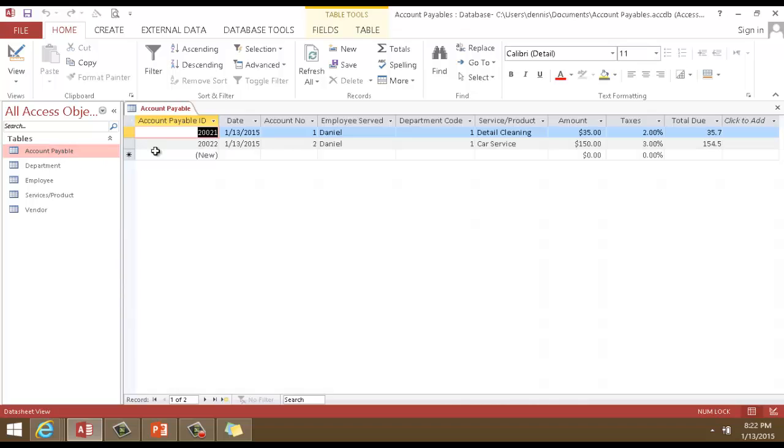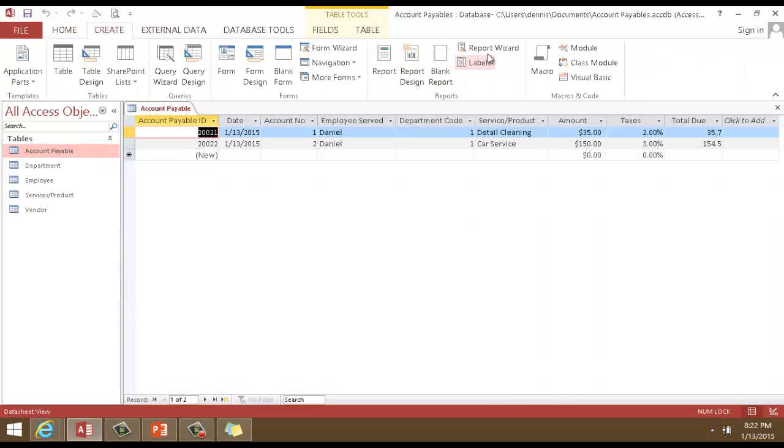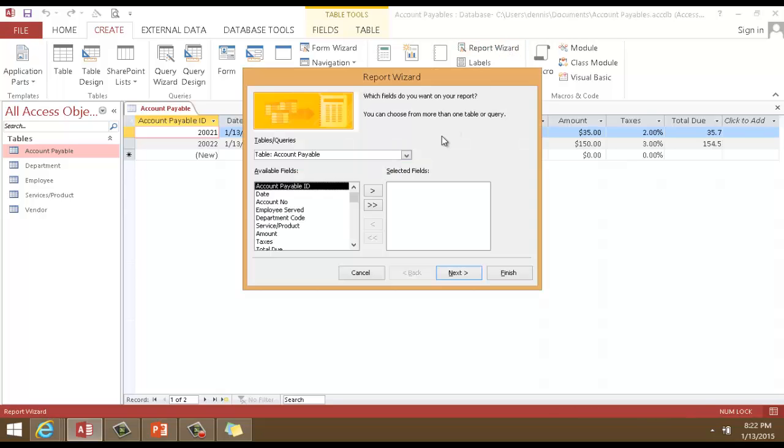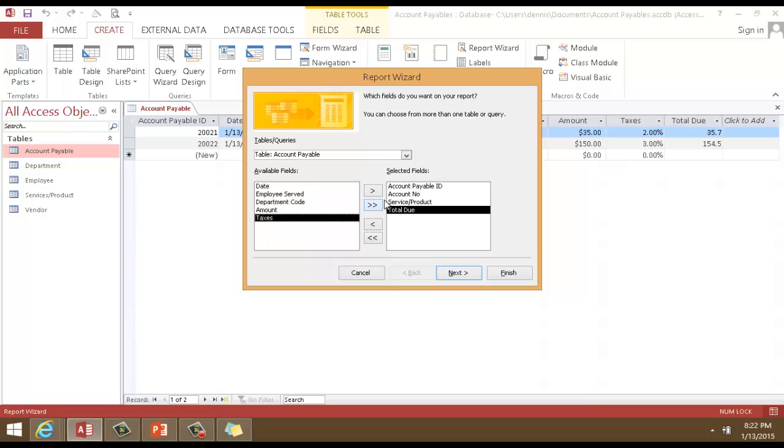Report wizard. We just need account number, count, products, and amount due. This is what we need the report on.